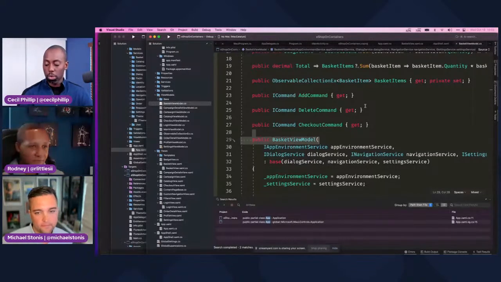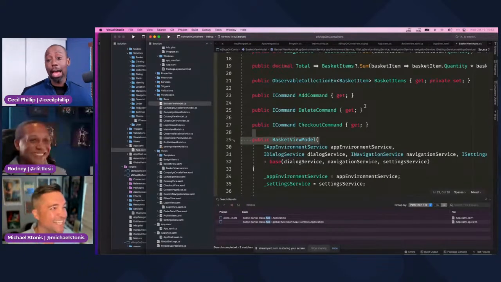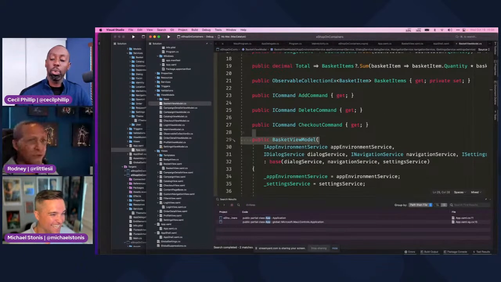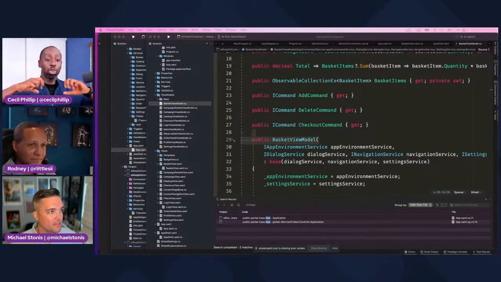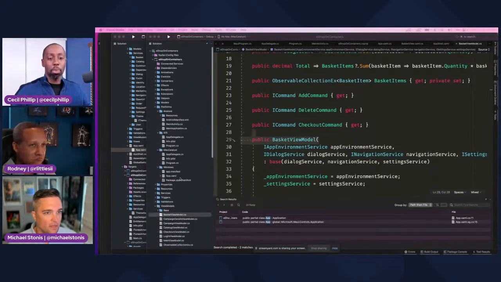Okay, cool. All right, so I know we have about 10 minutes left. We saw a little bit about what the tooling looks like, and we talked about a bunch of different APIs in our team. And I'm sure there's even more stuff there that we can dive into. But before we go, I want to make sure that we talk about how testing and deployment has changed with .NET MAUI. Is that a huge difference that I have to think about, or is it fairly similar to what folks are doing today?